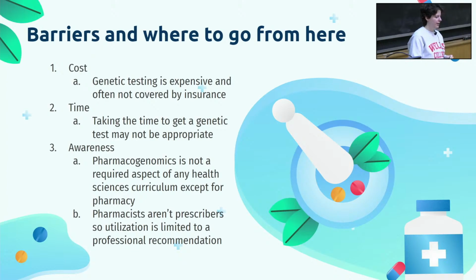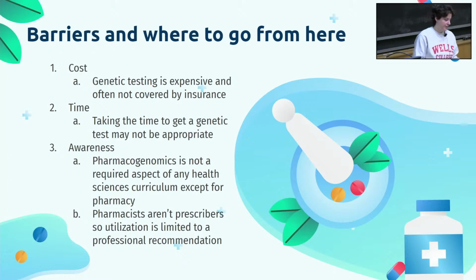The other component that can be a barrier to having this done is time. It can take some amount of time to get a pharmacogenomic report done. And when you weigh the benefits versus the risk of getting that done, it might be more beneficial just to start a patient on a medication rather than waiting for that genomic report. So you'd probably start it and then you could get the report and then go from there, but it doesn't necessarily need to be the first step.